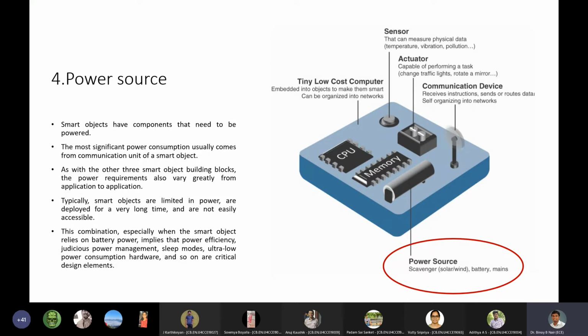So one small thing before we go to the next slide. It is not necessary that you buy IoT nodes from any manufacturer directly. You can build your own IoT nodes. As you can see from this diagram itself, you can integrate multiple modules and build your own IoT node. It's not a big problem. You can do that, but usually it is recommended that you buy ready-made nodes from suppliers.